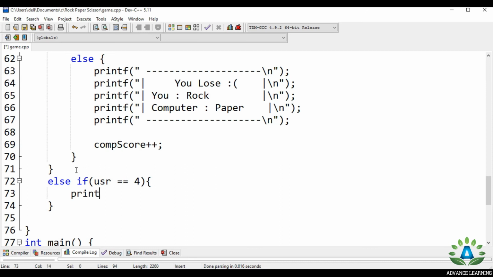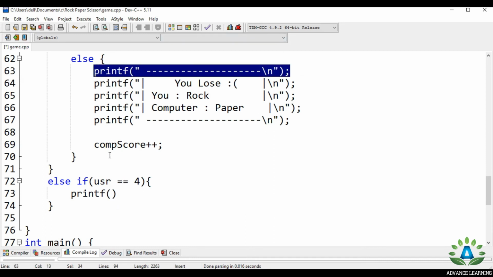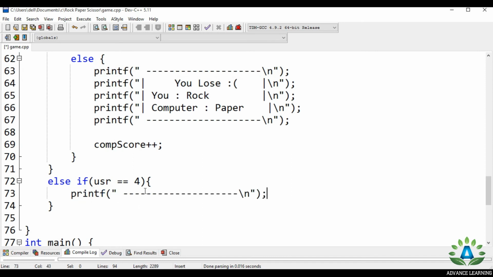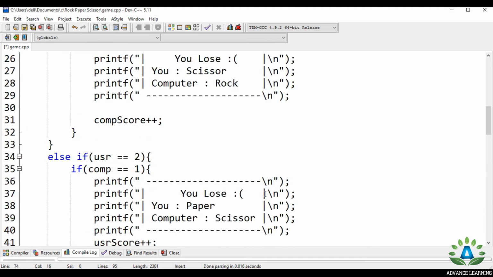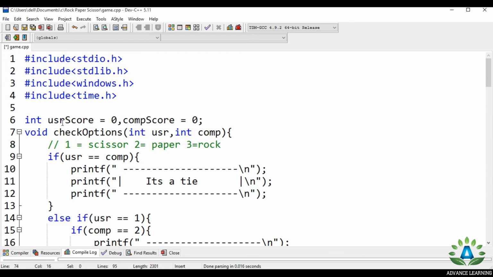So printf, let me copy this out: Control C, Control V, and printf. So let me check the options here. Let me check the variable, it is user score.